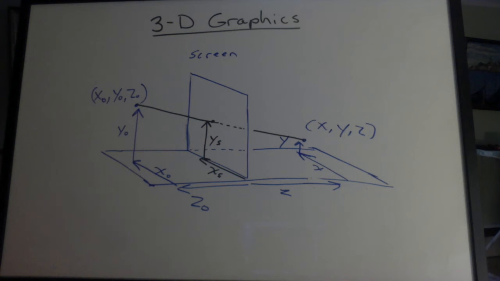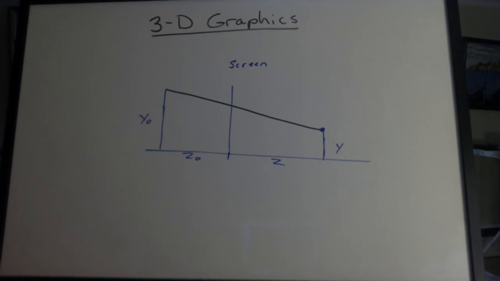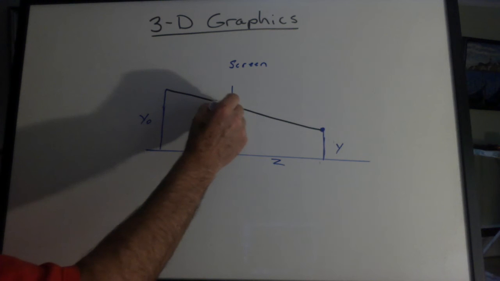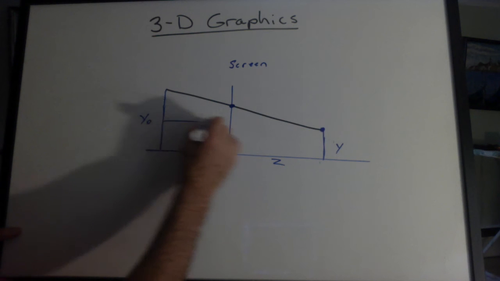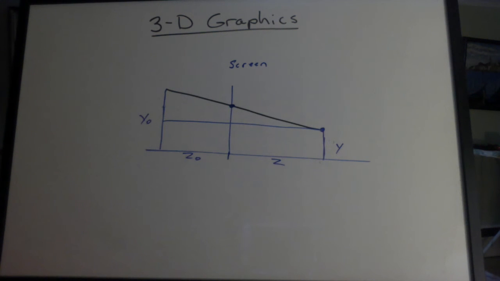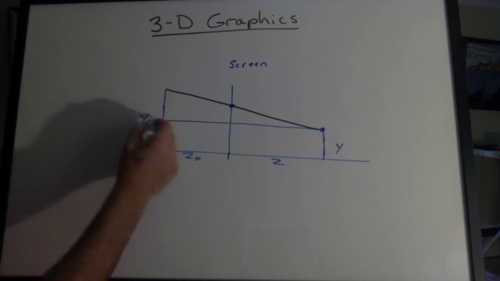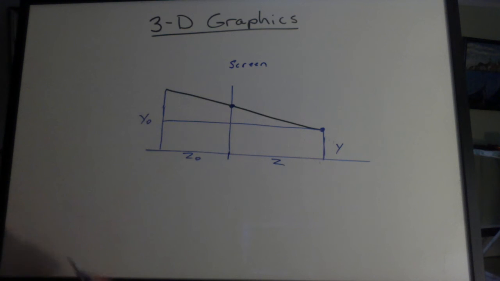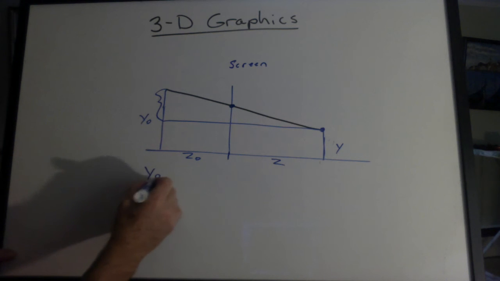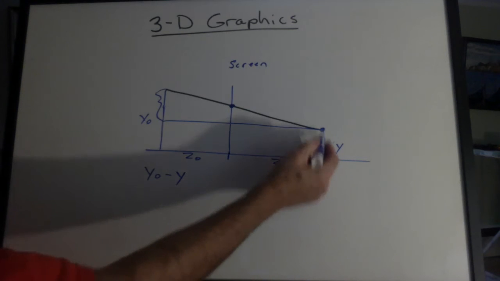What we'll do is break it down into 2 parts. First, we're going to look at the picture just this way, and then we'll look at the picture from the top. So here's our side view, and what we need to do is try to figure out the height of this point going up this way. The way to do that is similar triangles. You can probably see it. We have a large triangle up here, and we have a smaller triangle right here. This distance, that side, will be y naught minus y, minus this height here. It would be over here.